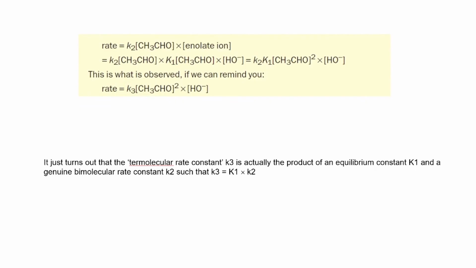Okay, so clearly the termolecular rate constant is an indication that the reaction of an intermediate is actually the rate determining step. It is not very common, but it has been observed in several important examples that you can have a termolecular rate constant, that is, the rate of the reaction depends on the square of a particular reagent and also to the power of 1 for the other reagent. So here you have the aldehyde square term and hydroxide to the power of 1. The interpretation from this is that one of the intermediates is reacting in the rate determining step, and in order to derive the concentration of the intermediate, you end up with a square term in the rate law.